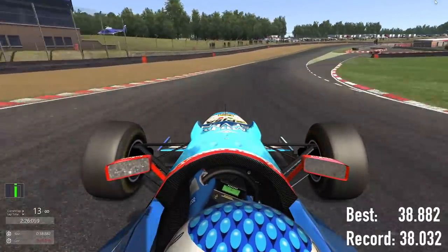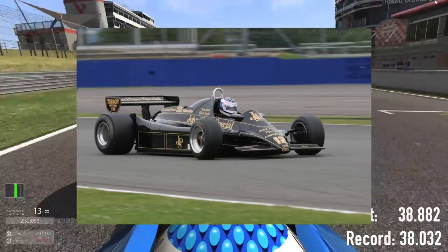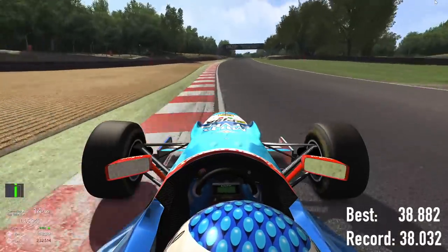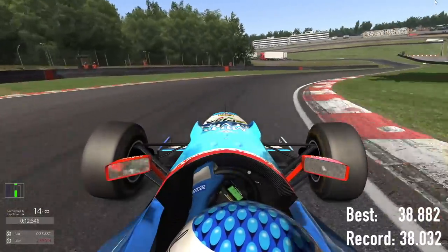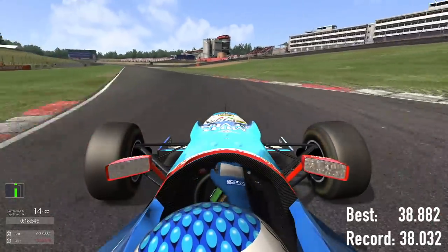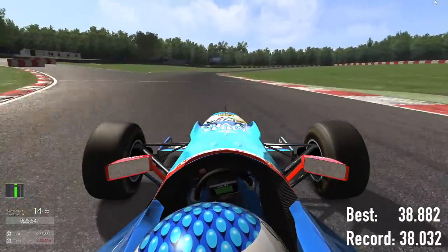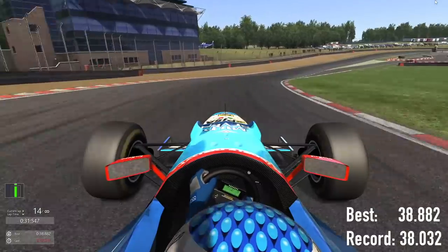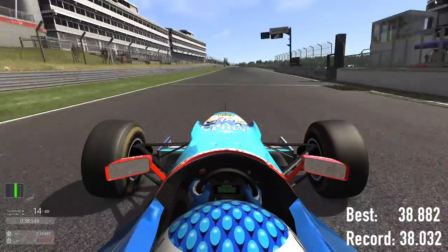These cars are difficult to drive. I've been lucky enough to drive from a 1982 F1 car all the way up to 2013, and for me the sweet spot is with these mid to late 90s F1 cars because they've got the speed and the grip, but they are difficult things to drive. They don't like the bumps, they don't like the curbs, you feel pretty exposed — your head is up and out there. They feel a lot more raw and frankly scary when you initially get in them.